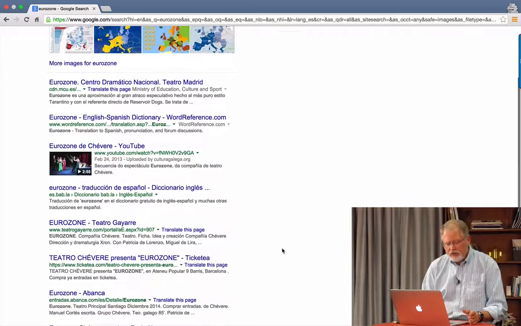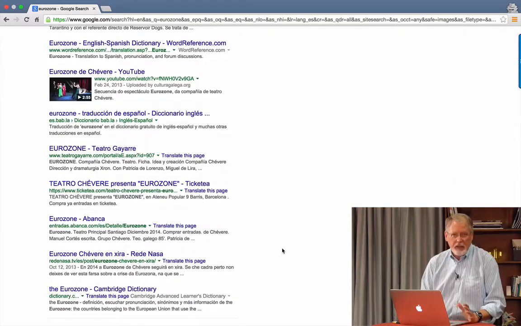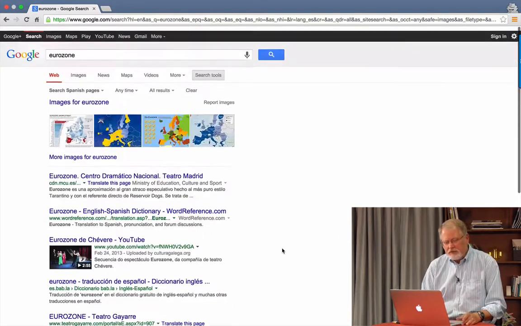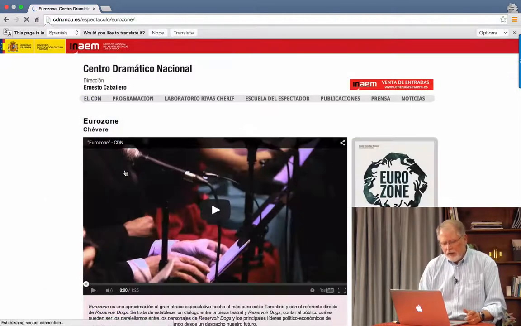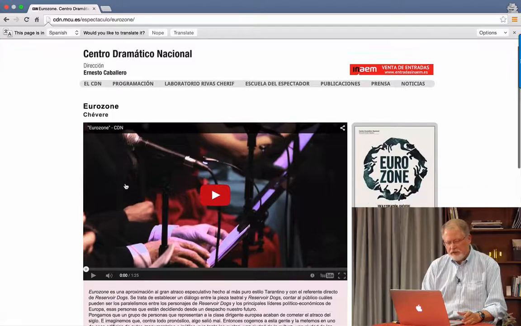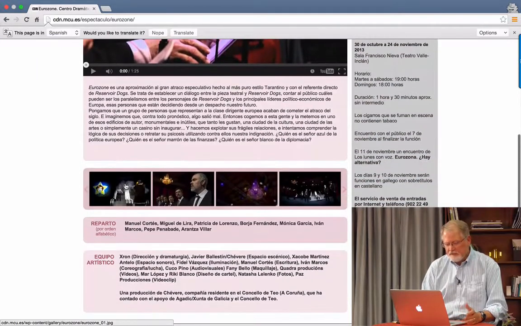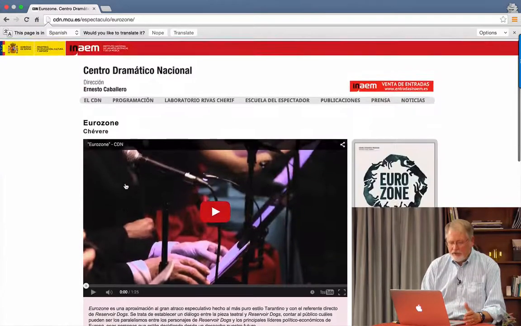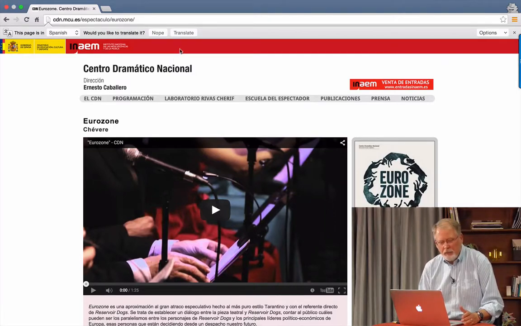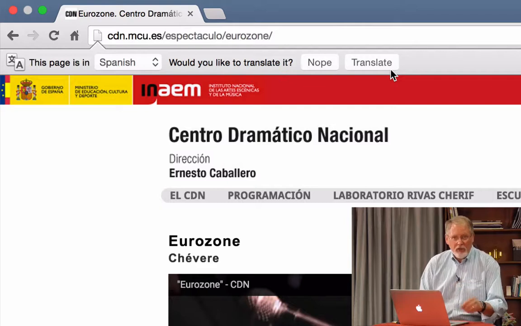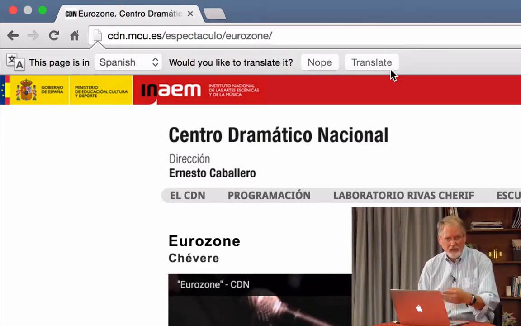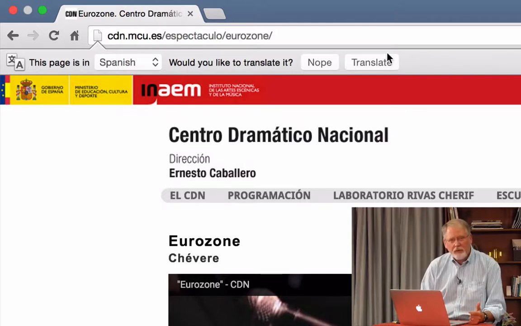So you get a whole bunch of articles here, all in Spanish, but that's what we asked for. So now let's go look at one. I'm going to just click on this first one here. You see we've got this nice page in Spanish. Lots of Spanish text here. And what I'd like to do is to actually translate it. So in the upper bar here on Chrome browser, when it detects a language other than yours, that is anything that's not whatever you've set your default language to, it will offer to translate it.